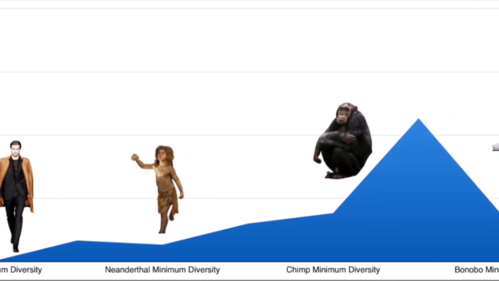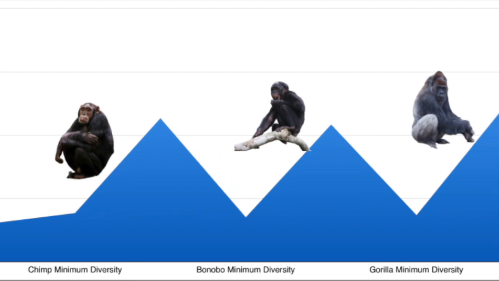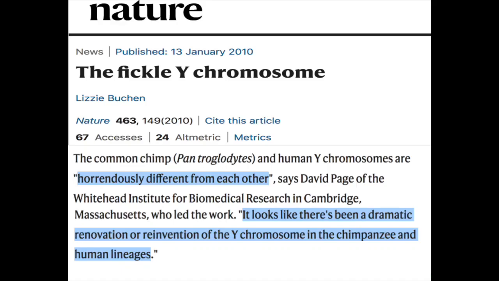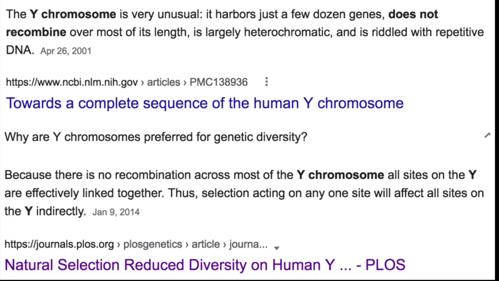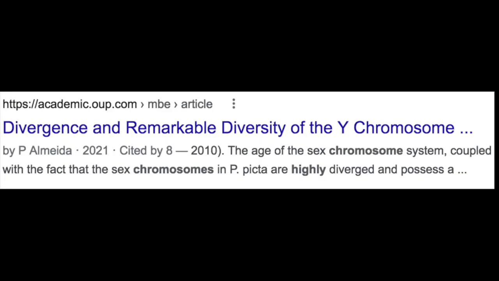And so we have the mitochondrial DNA in humans that's nothing like the chimpanzee mitochondrial DNA. And we also have the Y chromosome that is incredibly different between humans and chimpanzees. When we consider overall architecture, gene content, and size differences, our Y chromosome is less than 35% similar to the chimpanzee Y chromosome. The Y chromosome is non-recombining DNA. It should be relatively stable. And yet we see a highly divergent Y chromosome. How does Aron Ra explain this massive problem for his model of ancestry?